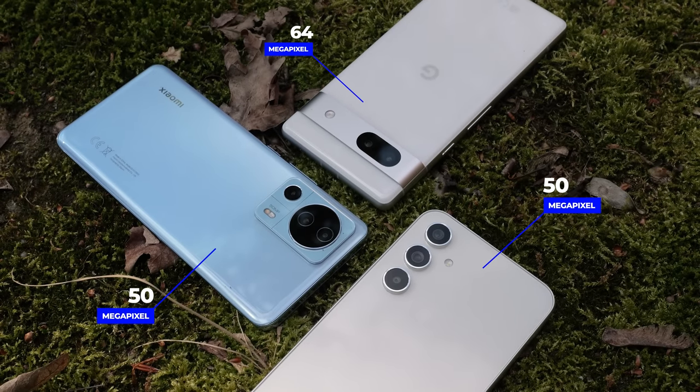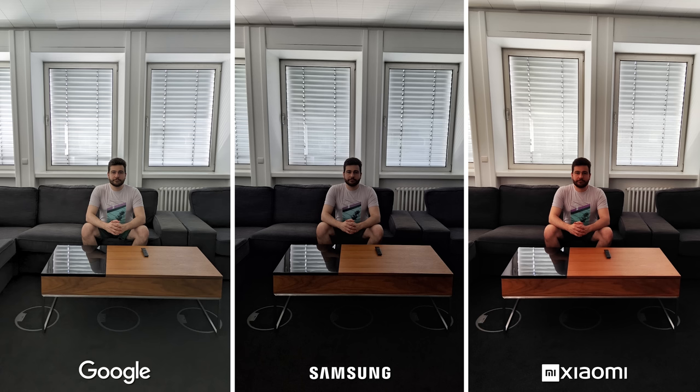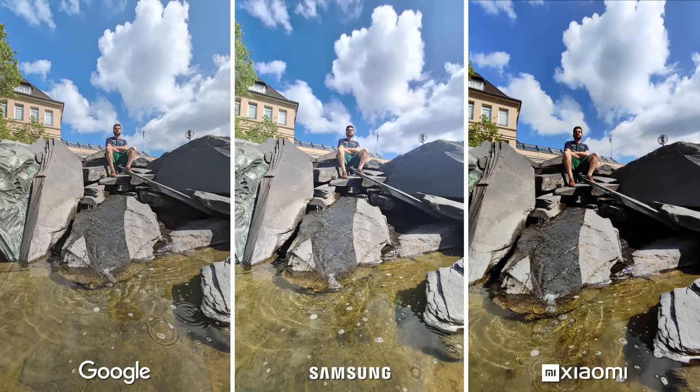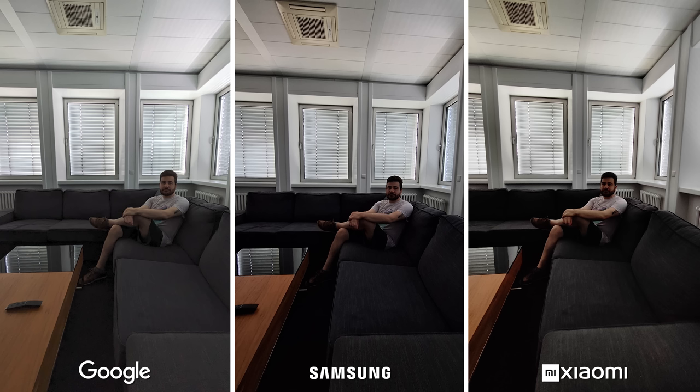Moving on to cameras — our specialty. The Pixel has 64 megapixels and the other two have 50 megapixels on the main camera. This category highlights a typical issue with Xiaomi devices: lesser capable camera software. Coupled with the lesser hardware on the 13 Lite, you'll easily see lacking performance compared to the Pixel 7a and Galaxy A54, especially in detail. While still good enough for most people, Google and Samsung will have you better covered in the mid-range category. Low light photography shows the differences even more. In ultra wide, Google steps on the gas and performs much better than the other two — consistent with the Pixel 6a, as Google is very good at passing down flagship camera performance to their mid-range variants. This is backed up by both the Pixel 5a and 6a winning MKBHD's blind camera test competitions.